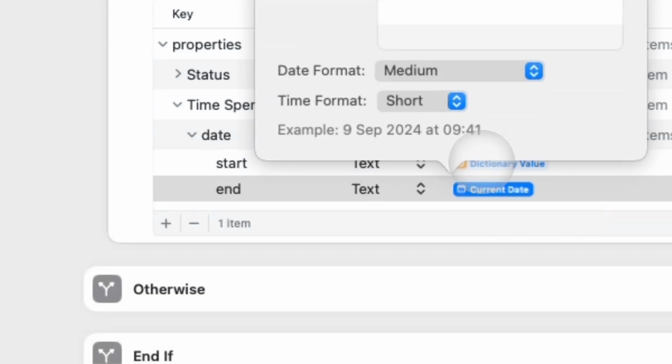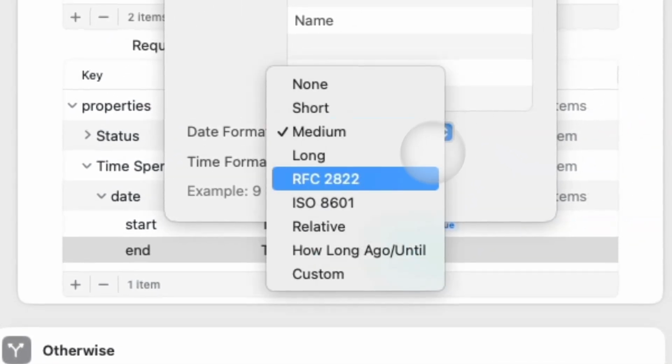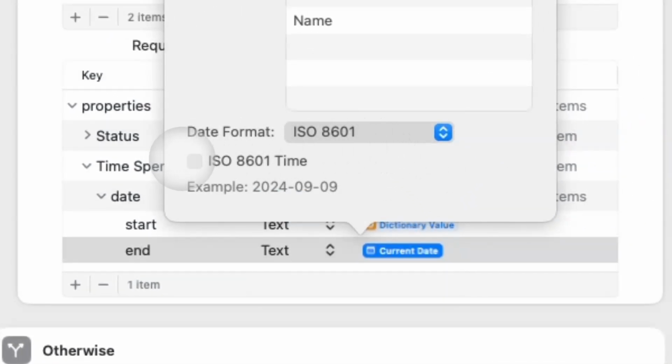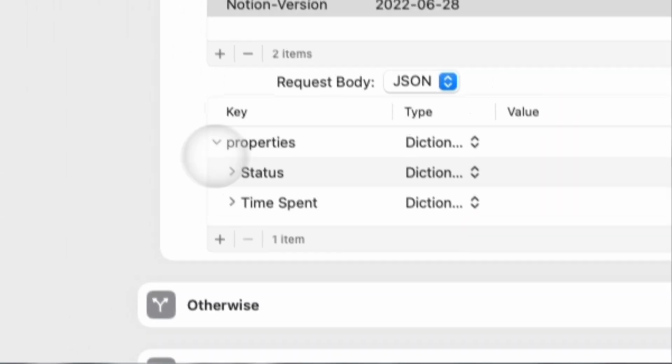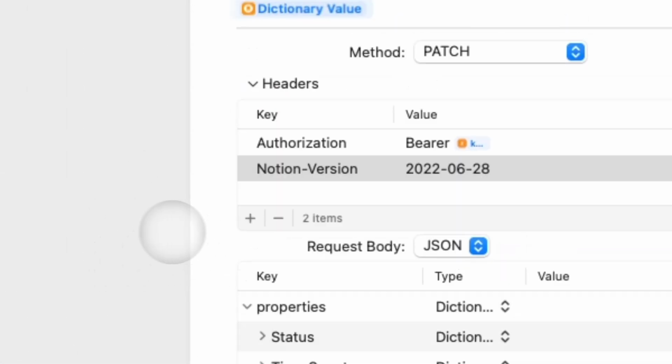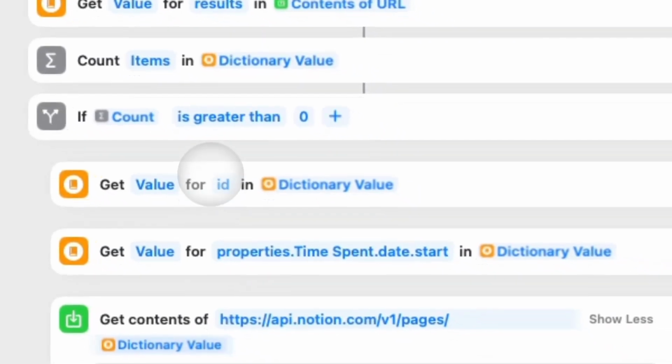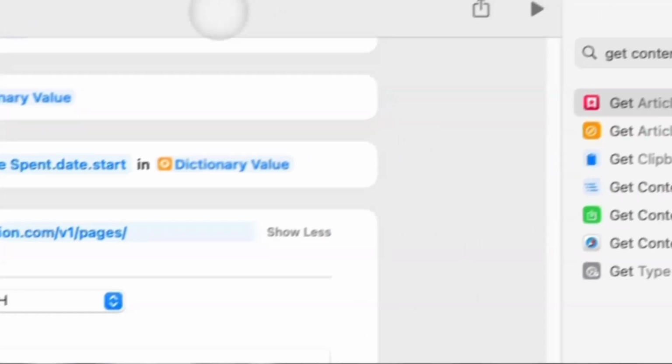This will be current date. I need to format this, so date format will be ISO 8601, and we need to include the time. Make sure you do that. Let's make sure it's set. Yeah, it's set. Right, so basically that means that now the shortcut should work and do the job of stopping the time entry, like editing its properties.